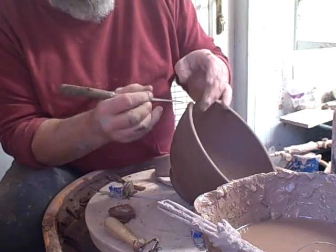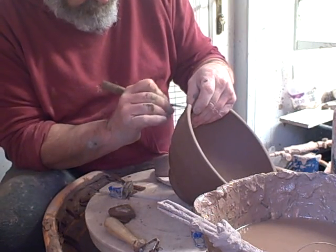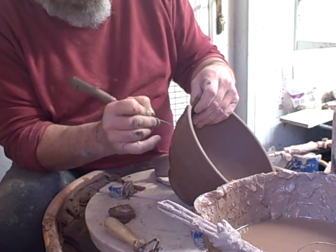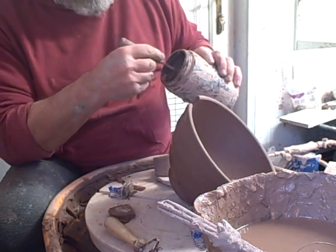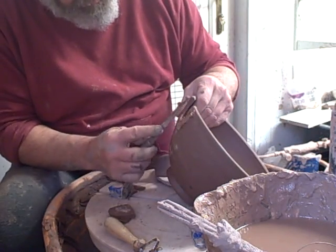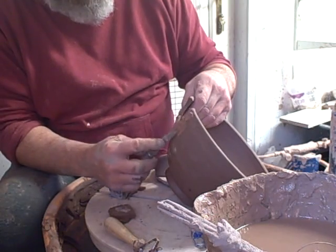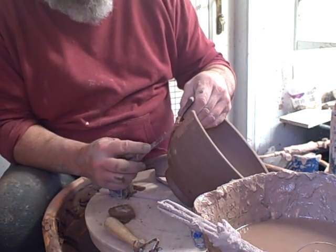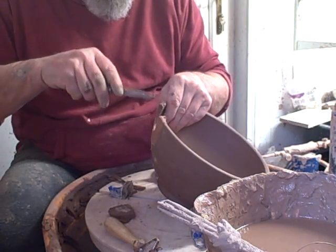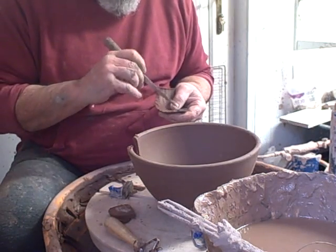Then what we do is score around the edge. This is slip from the slurry bucket, but what I do is put white vinegar in — someone told me to put white vinegar in and it sort of etches into the clay, so you can get fewer cracks. You can apparently use white vinegar to repair cracks in clay too, but unless it's some important one-off I just put it back in the bin rather than repairing.